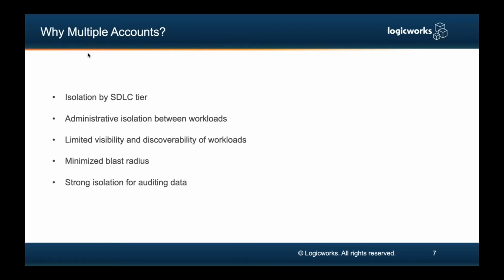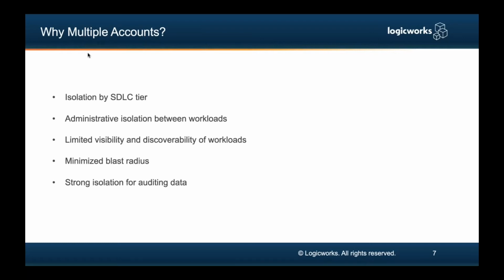You don't want, knocking on wood here, you don't want some hacker to get into your dev environment and get your fake data, but also get your prod level real data, right? Knocking on wood again, if you were to get breached, let's hope that they only get to your dev environment, but if those resources are commingled, they pretty much have access to everything. And then finally, strong isolation for auditing your data.